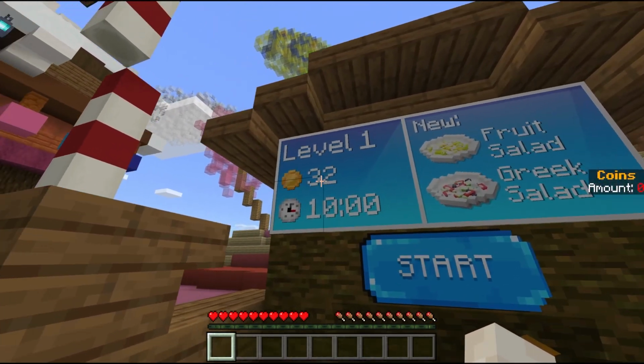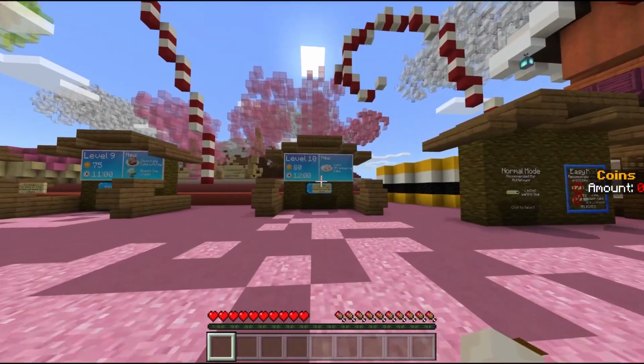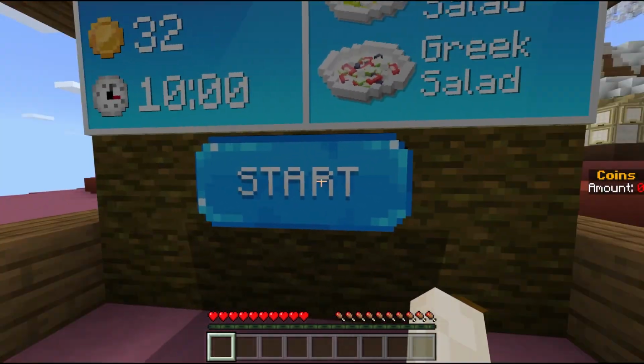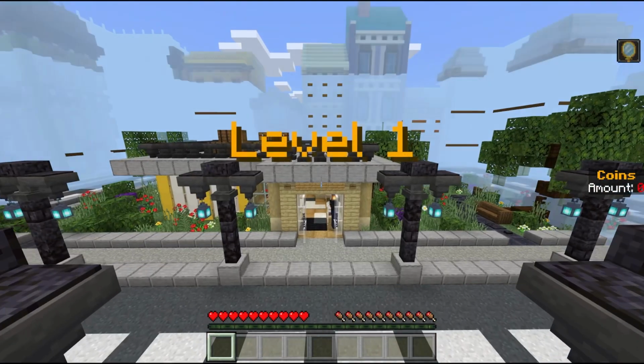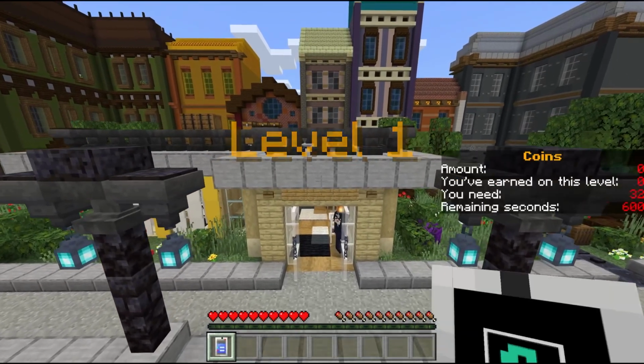Level 1. 32 coins. Fruit salad and Greek salad. Level 10. Well, we haven't unlocked them yet. Well, let us look at this. Let's get started. Level 1. We are in a little town.